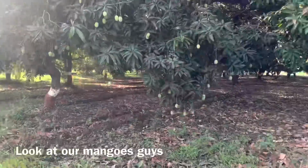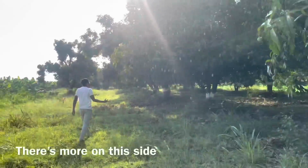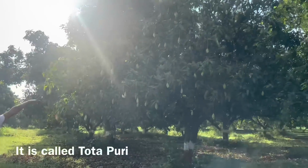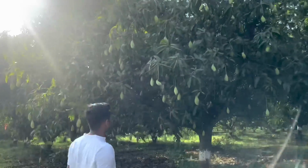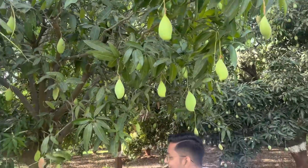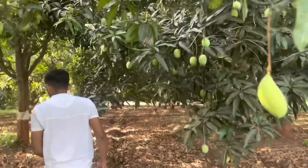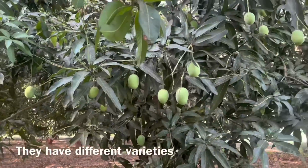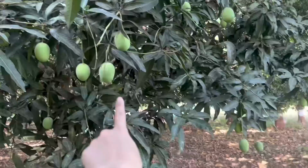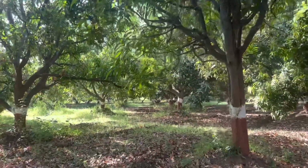Guys, look at our mangoes. We are getting some to eat at home. There are more over there on the other side. Let's go and get some for the house. Look at the size. Yes, very big already. Really good mango. See the shape of it, this one is a different variety, and this one is also different.